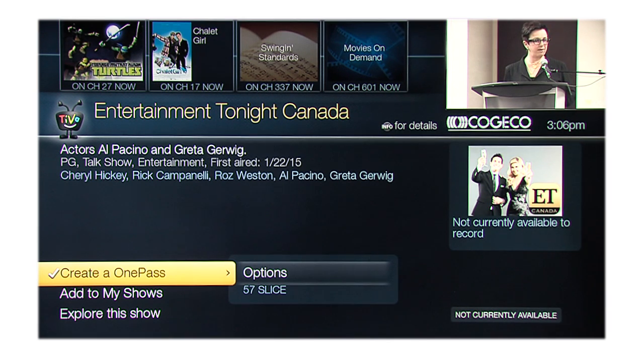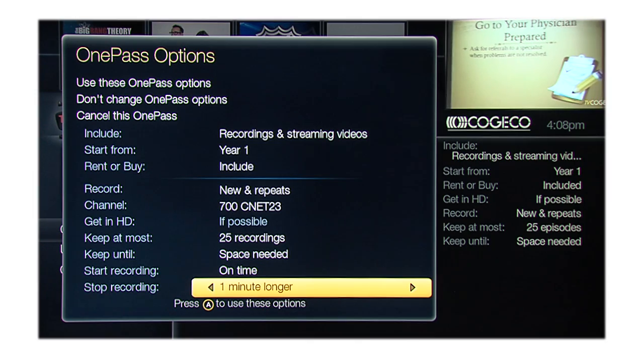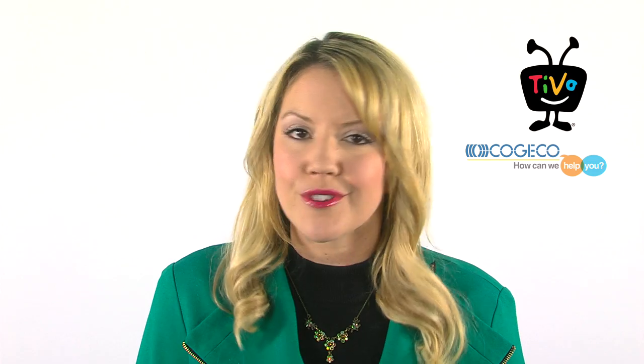You can also use a great feature called a One Pass, which gives you the power to record and customize how you like. One Pass will search across TV, on demand, and even through apps like Netflix. And you can record only new or all episodes and make sure every recording is kept until you delete it. You can also add extra time to your recordings to make sure that you don't miss who wins in that overtime game or miss that final envelope on those award shows that always seem to run long. It's all very intuitive. Even if the broadcast time changes, with One Pass, you're always covered. With TiVo Service from Cogeco, you won't miss anything.